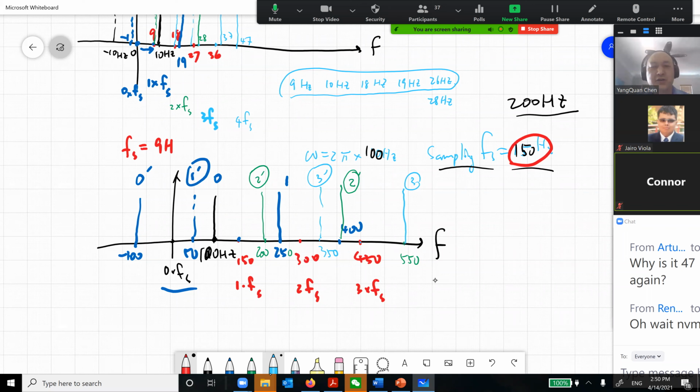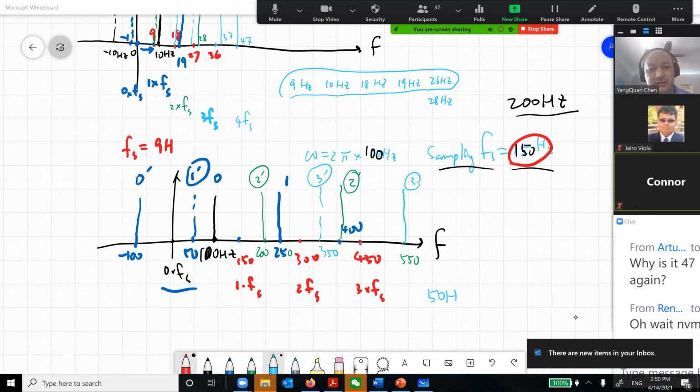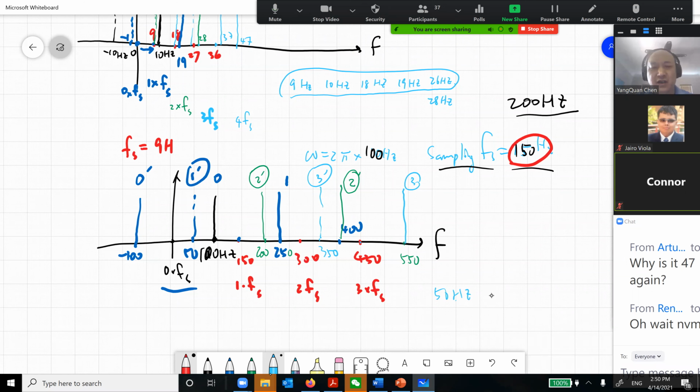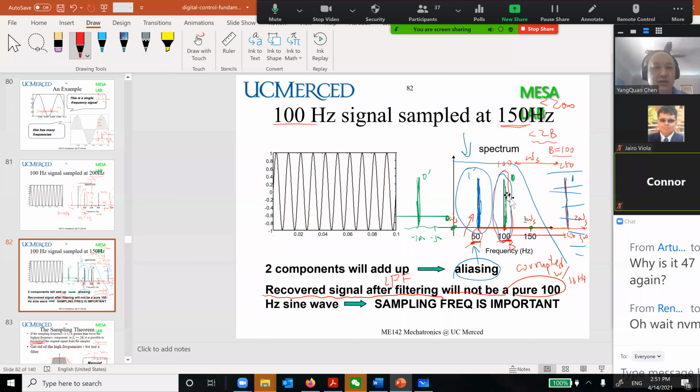Okay, so you can see the whole system. Sorry. This is a 50 Hertz. This is the first. Second one is 100 Hertz. The other one is 200 and 250. Okay, so then you do 350 and you do 400 and you can do more. Keep writing. So you see what I mean? So this is the way. But in our example here, we only showed you the first 2. Okay, but there are infinitely many of such kind of thing.